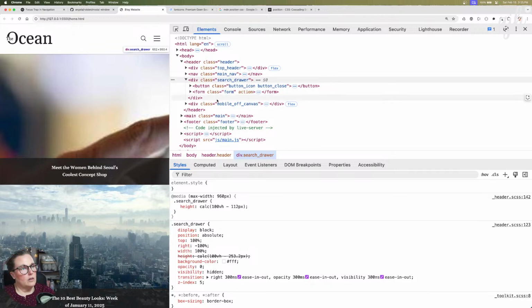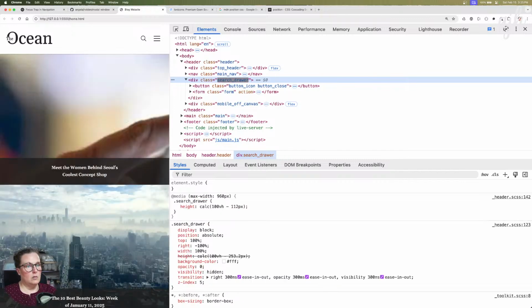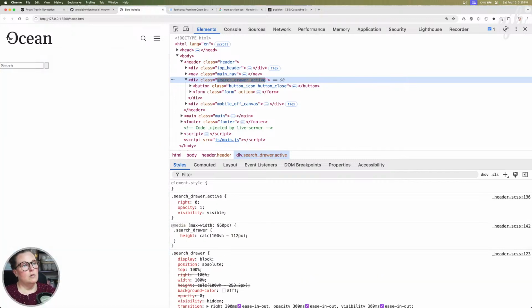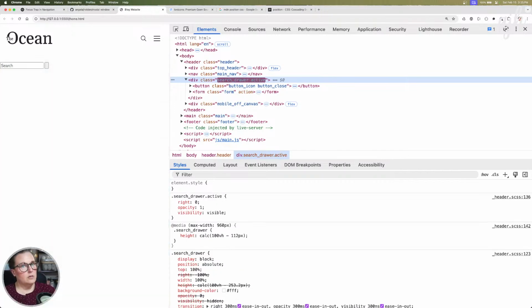Oh, we don't have our toggle on there yet. There we go. Yeah, that works. And we have the correct height, even though our body is scrolling, but we do have the correct height.